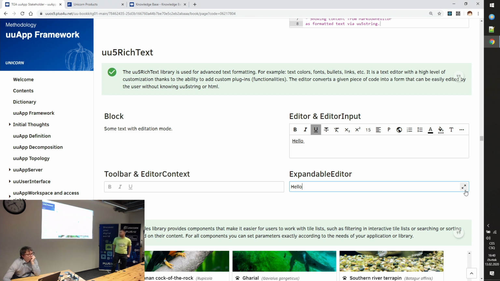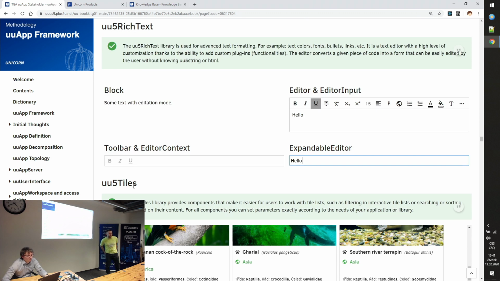If your application needs a lot of rich text editors, you can use editor context, and you can wrap all editors in the editor context. And in some place in your application, you can add a toolbar. So you can have just one toolbar for a lot of editors.